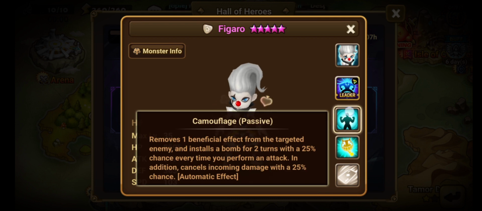Camouflage is his passive. He removes one beneficial effect from the target enemy and installs a bomb for 2 turns with a 25% chance every time you perform an attack. In addition, it cancels incoming damage with a 25% chance.